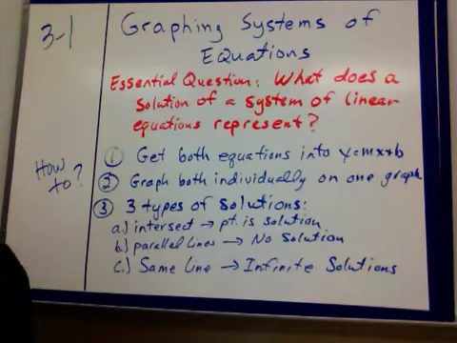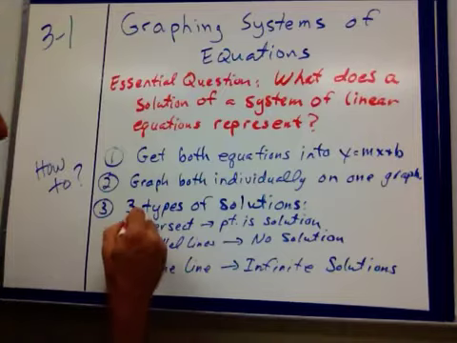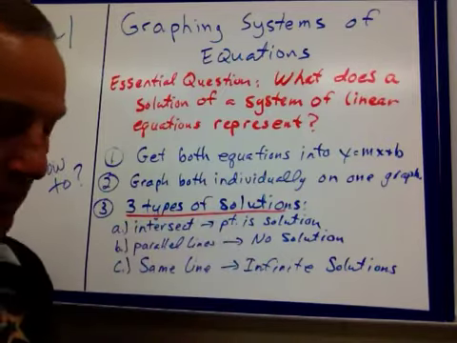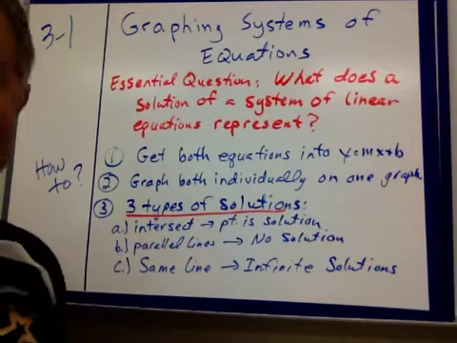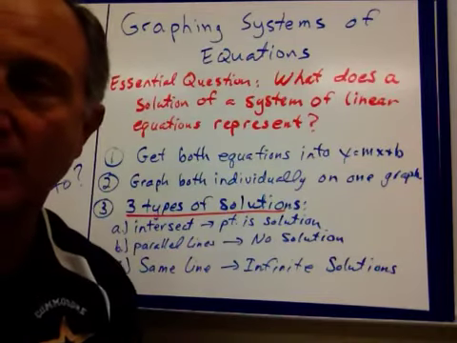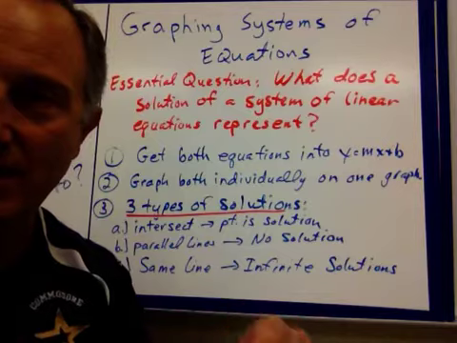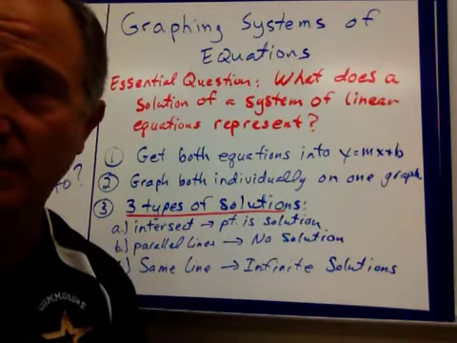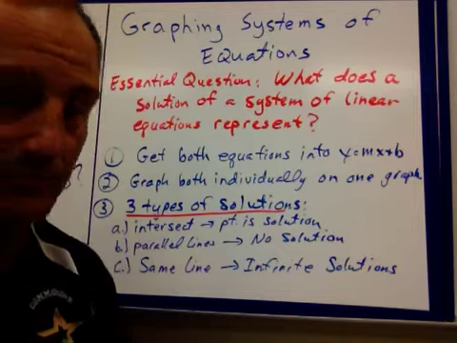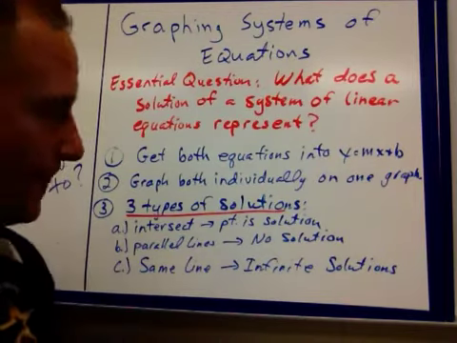Three types of solutions here, okay? We're looking at three different types, and we've talked about these as we've solved problems so far. The first thing, our two lines intersect. What does that mean? That point of intersection, that xy, I can plug that point into both equations and it'll be true. They'll both be true. Okay, not one, but both.